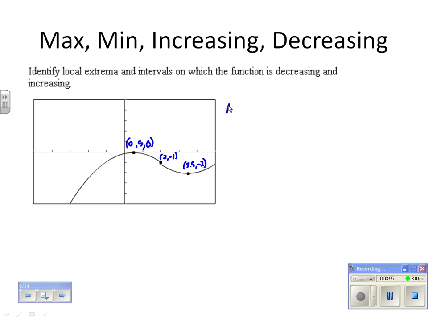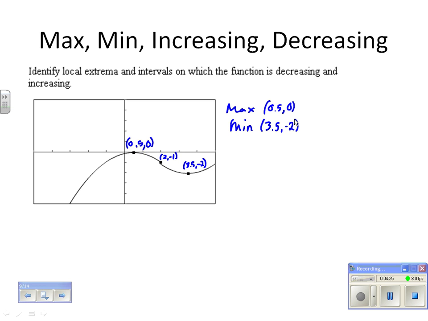So what I would do is I would say max, and then I would put what point is a maximum, if there is one. In this case, (0.5, 0) is a maximum. And then I would look at min, and I would write what point or points are a minimum, which in this case we have (3.5, -2). Okay, and then the other point isn't either one.